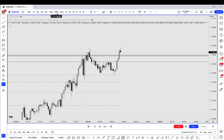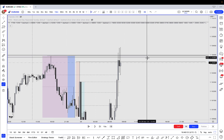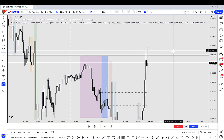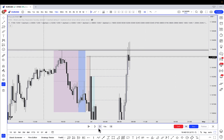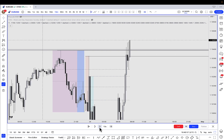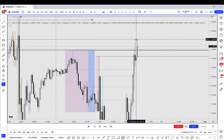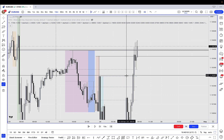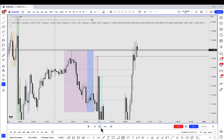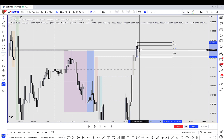I just wanted to show you the thought process as to why we didn't execute that. We're still in the waiting game — we're in the right area and interested in selling from here, but I need more confluence. I'm still waiting for the next bearish candle to know there's still bearish pressure. We get another bullish candle and we're still reaching higher. We're still looking for that bearish candle on the 15-minute, and here we get it.